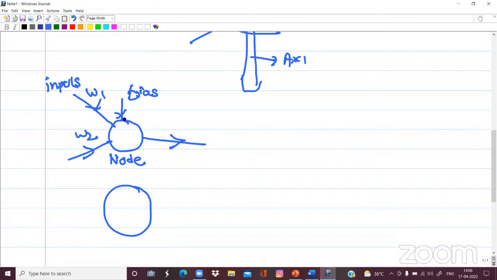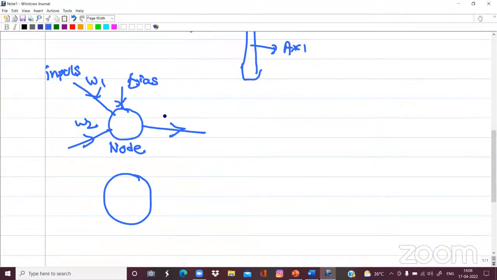This is what the simplest model of a basic neuron or node looks like. Your artificial neural network will have hundreds of such neurons, depending upon the size and number of layers. Let us not go into details of this.